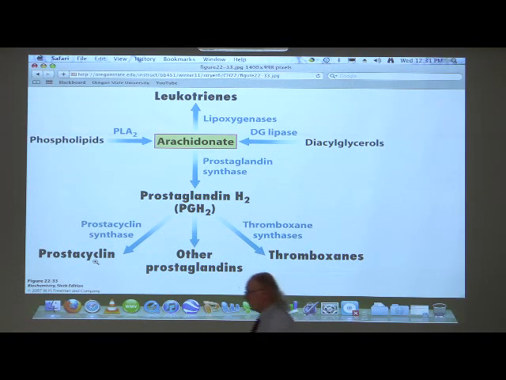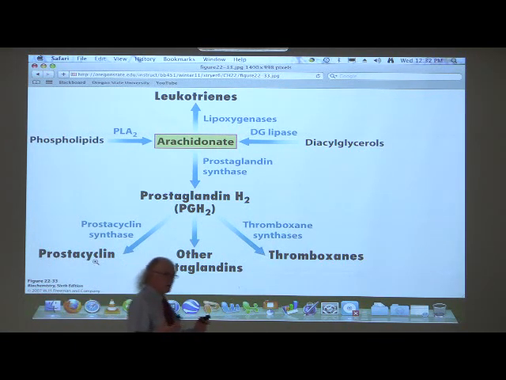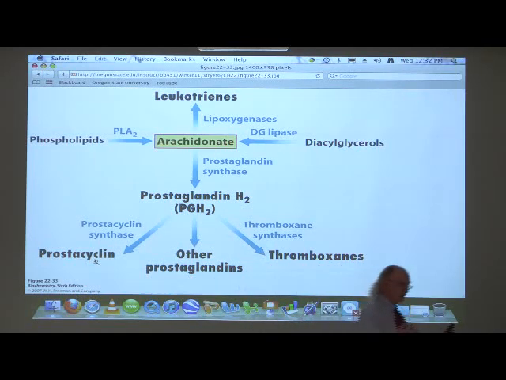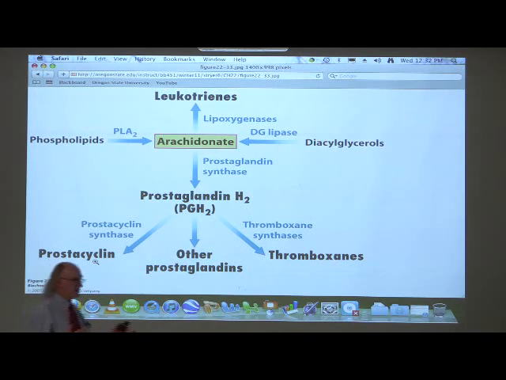However, aspirin also has some other side effects. One of the side effects is that people have sensitivity in their stomach. Some people are very sensitive to aspirin. And they used to say, well, it was because aspirin was so acidic, et cetera. The answer is not because aspirin's acidic, but rather because aspirin was inhibiting some prostaglandins that were needed for maintenance of intestinal tissue. So in some people, this doesn't happen in everybody, but when they take aspirin over a long period of time, their stomachs get very, very irritated, very, very sensitive. And the reason that's happening is because they're inhibiting production of a prostaglandin that's needed to maintain that tissue.